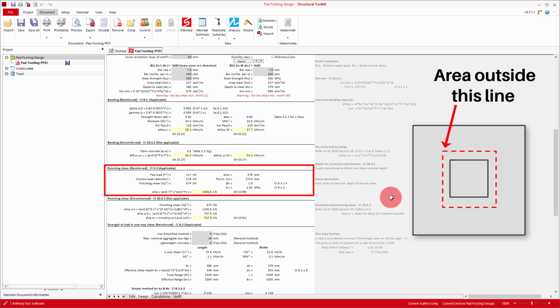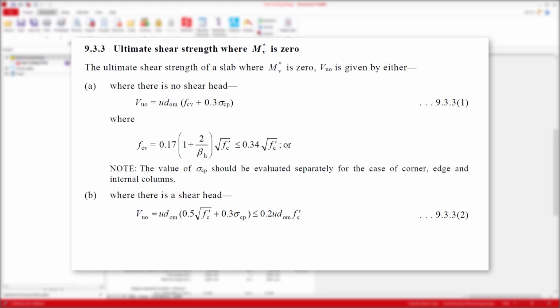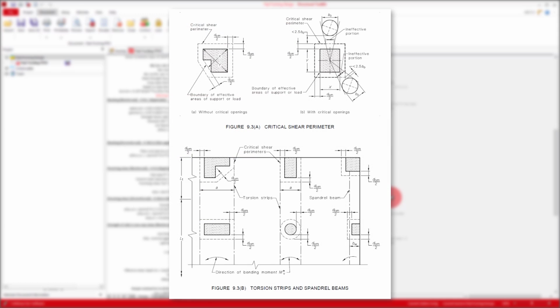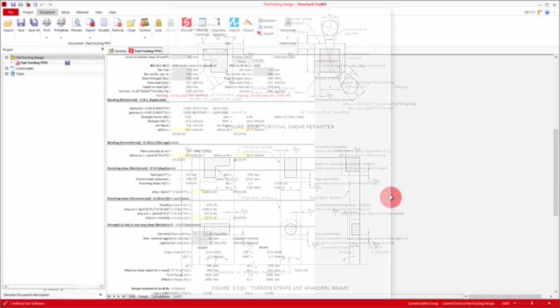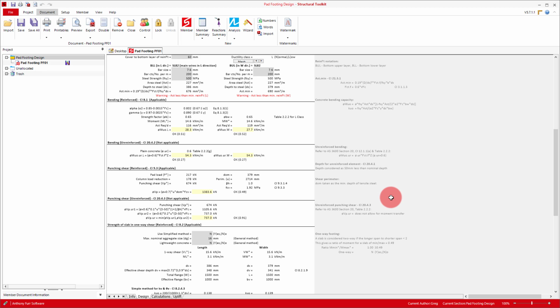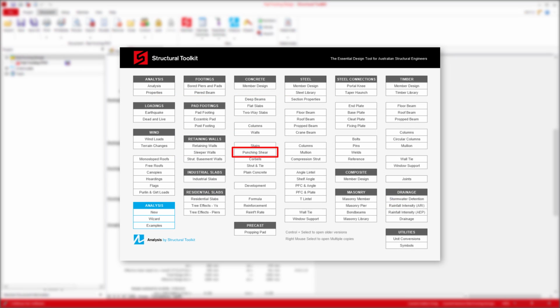With highly eccentric footings, this force will be conservative because the punching force is calculated based on the maximum ultimate bearing, which may not be representative of the varying bearing and resultant force under the column. The formula used for our design capacity here comes from clause 9.3.3, and it's worth noting that our column shape and size will affect the capacity, such as going from a rectangular to a circular column. Something to note is that if there is design moment transferred to the footing, then you'll need to use the punching shear module to account for this moment.